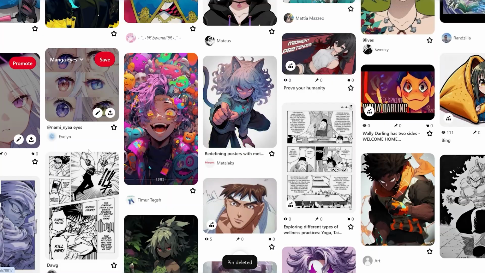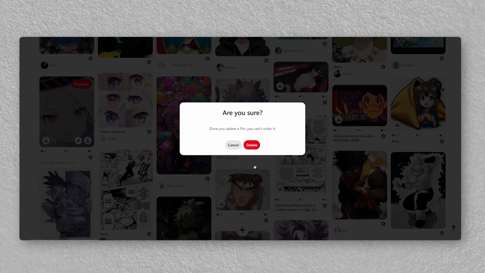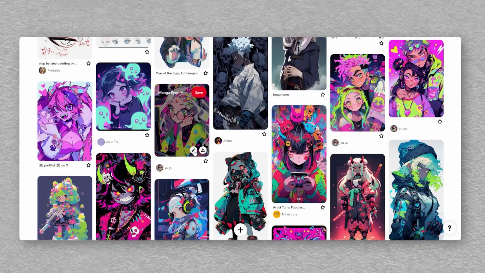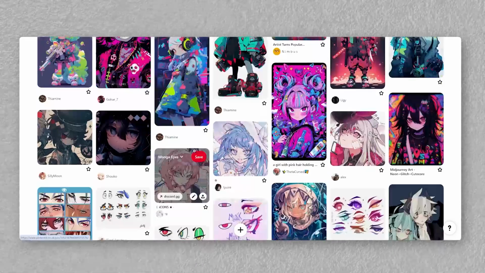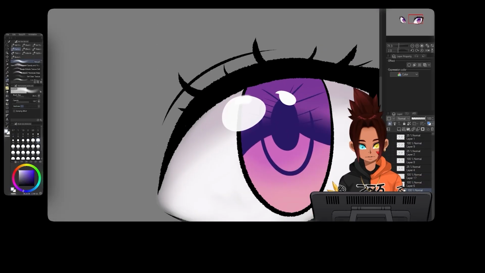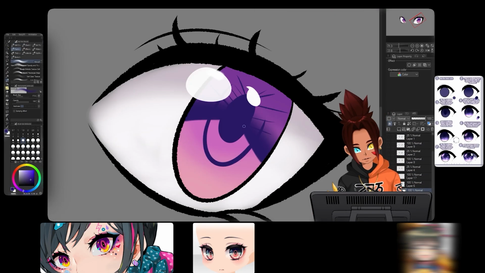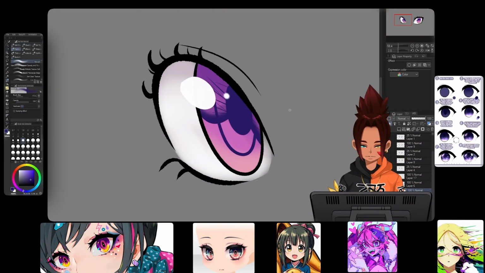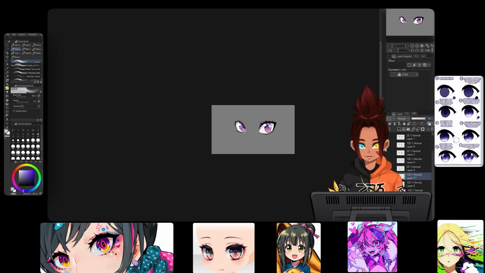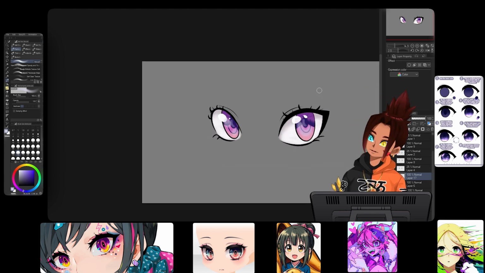Next up, eliminate any duplicates or similar images. The goal here is just to declutter your selections so that you're able to focus on the most impactful references. This will make it easier to absorb and apply the new information. Now, use the remaining references for studies. I know. While studies might seem tedious, they are essential for improving your art skills. Your goal is to replicate what you like in the references, which will help you understand different styles and techniques.